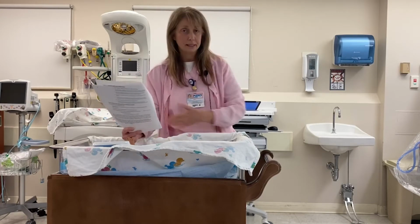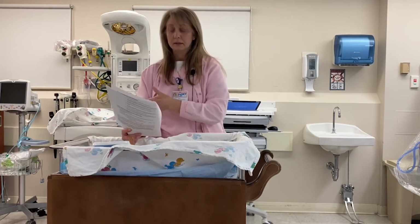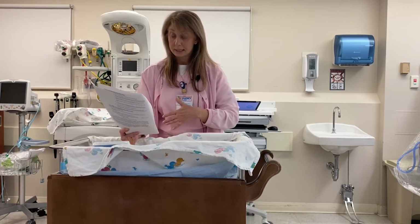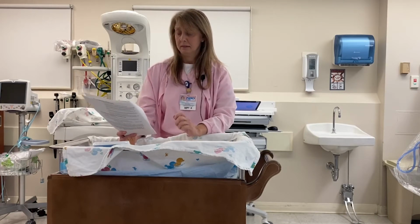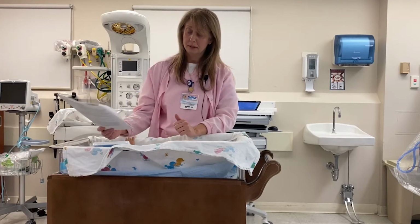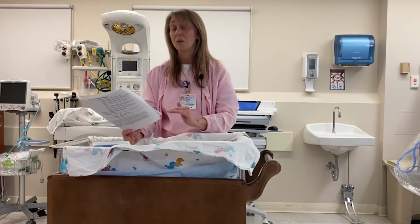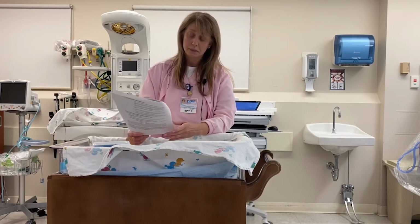Then you have movement. Movement, okay? Babies like movement. So when you were pregnant, you were constantly moving back and forth, so that keeps the baby calm and falling asleep, and that's what they like. And sucking. Sucking is important for a baby. It's the most powerful way to calm a baby. That's why I say when a baby cries, it's not always that they want to eat. So sometimes they probably want to suckle on something.